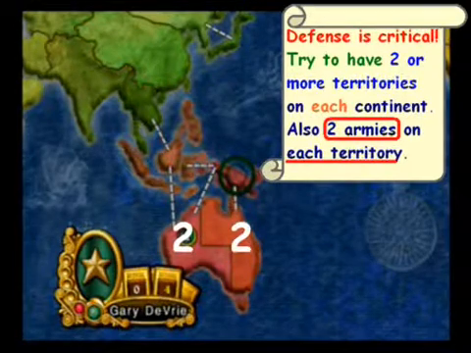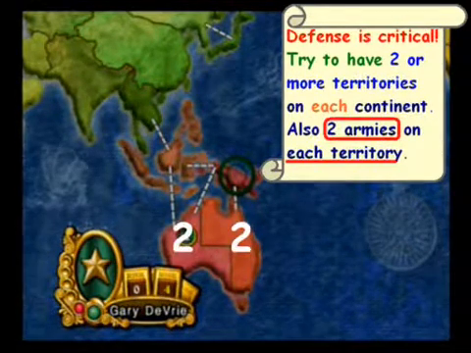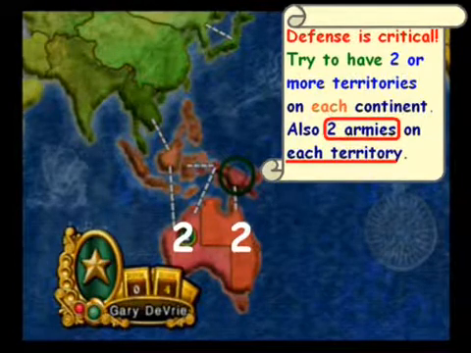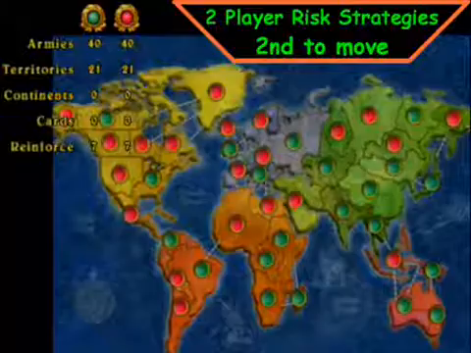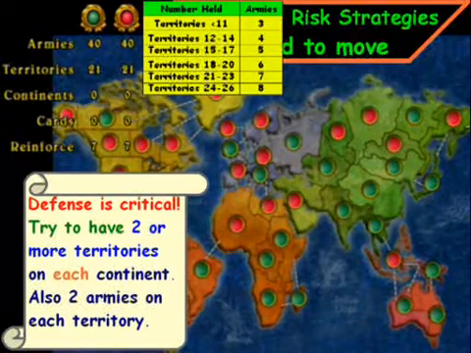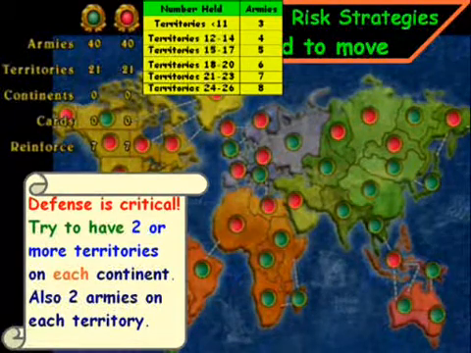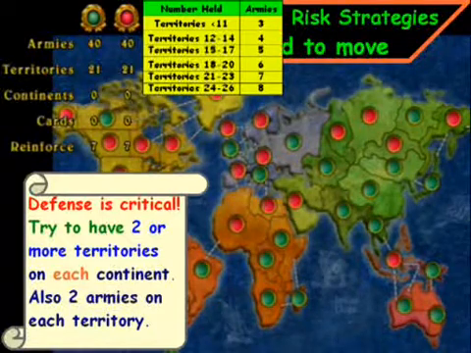And your second priority is to try to fortify those territories. Now, we don't get a lot of reinforcements when we are second to move, so we want to place two armies on each territory when possible. One of the reasons we do that is we want to limit the number of territories our opponent holds and maximize the number of territories that we hold, because the more territories we have, the more reinforcements we get.